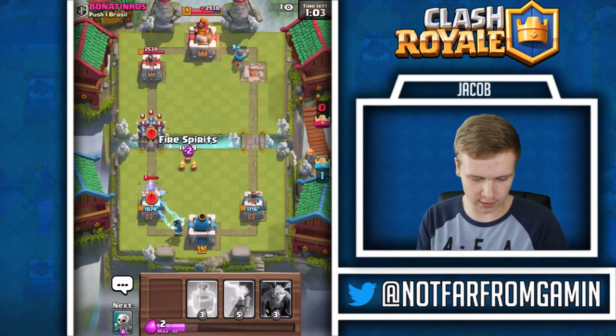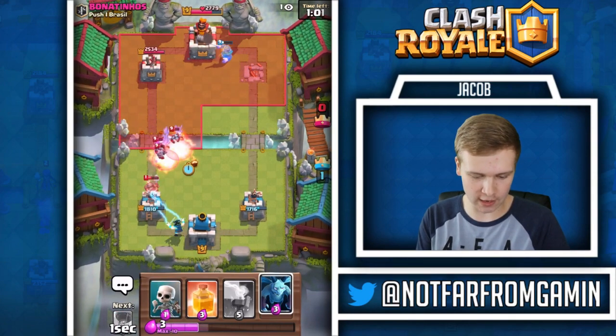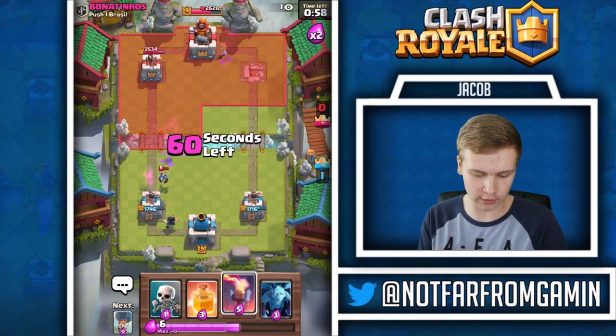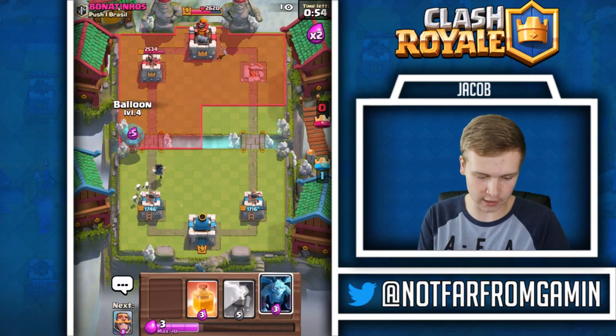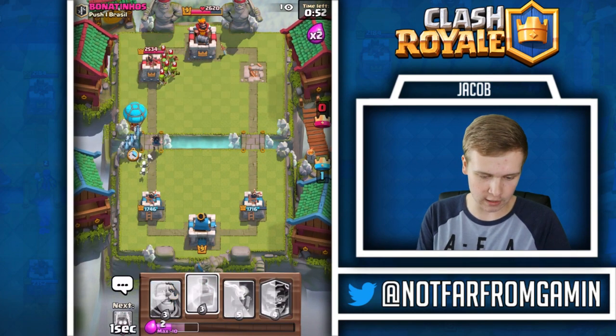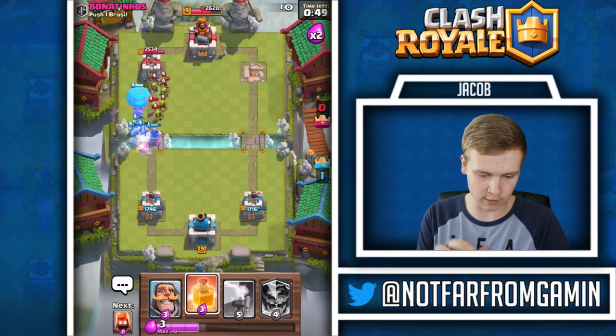Let's go like this. Come on over here. Boom, take all that out. That's why Fire Spirits are the best card in the game. Literally 2 for a 5 elixir trade. I will take that all day, every day. All right, let's go like this. And we're gonna heal this balloon up real well. Heal it.